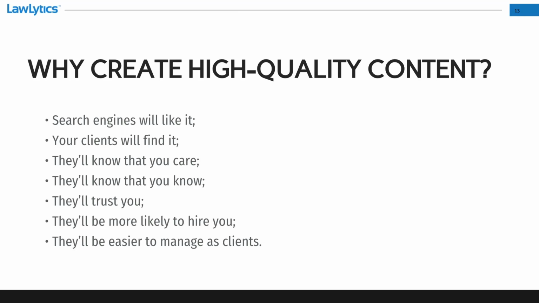Everything that you say about your firm and yourself and their case in general guides their perception of you and your firm. Everything that they see in your office, from your reception area to the books on your shelf in your conference room or office, to the degrees on your wall, to the way that the office is decorated, to its cleanliness and so forth, helps them create a story of who you are and whether they want to do business with you. Content marketing is about preloading your potential clients' perceptions about you and your firm.